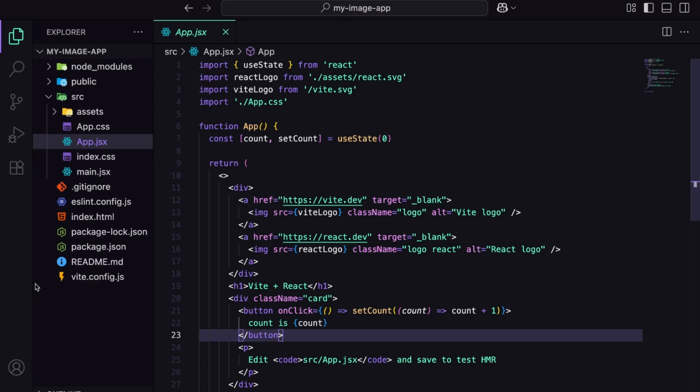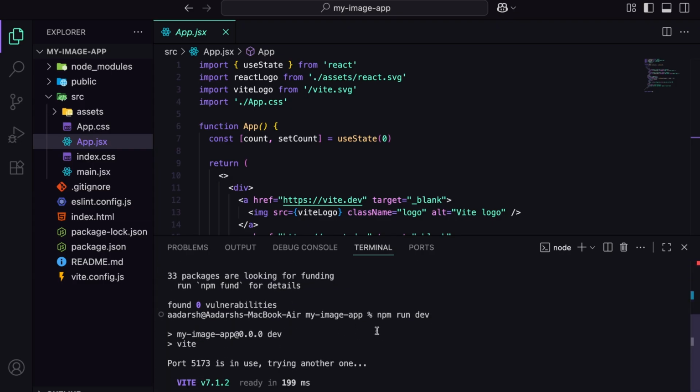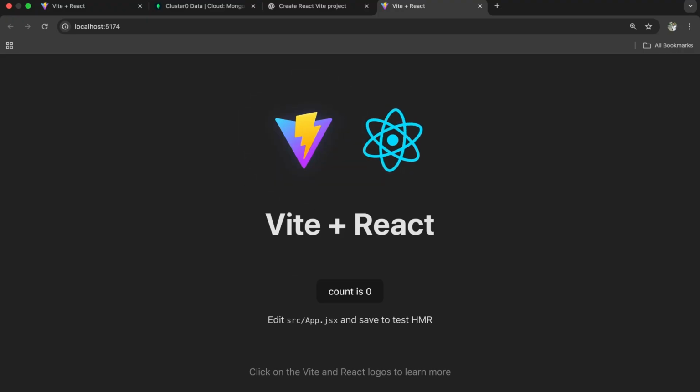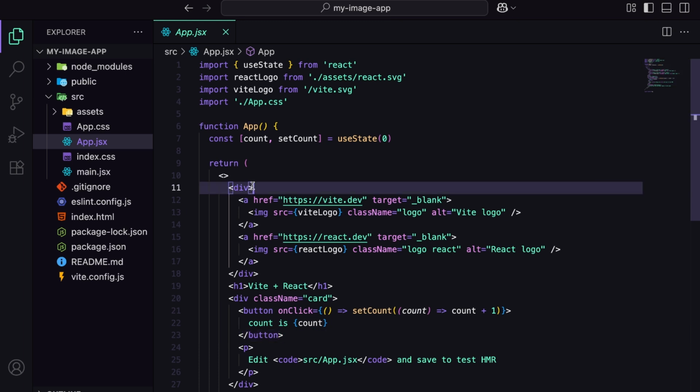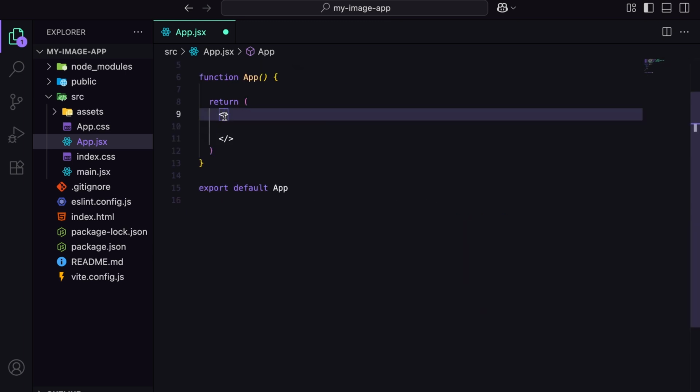You can see here, this is my React plus Vite project, and currently I am running it. If you try to run it using npm run dev, you might get the error vite command not found. So you just have to do npm install, and after that this command will run and your server will start at some port. For now, if I take you there, this is a default project. So let's modify it. I will close this, and let's remove this unwanted code. In this I will make it a div.